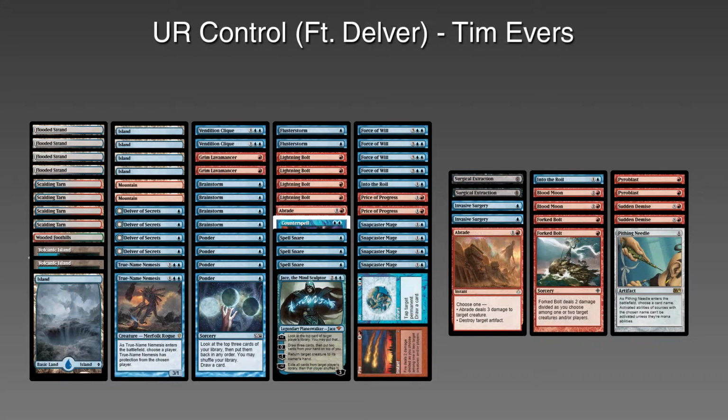On Tim's side, we have more Pyroblasts in his sideboard. 2 Surgical Extraction, 2 Invasive Surgery from Eldritch Moon, I believe that was. Correct. Was it from Shadows? 1 Abrade, 2 Pyro, 2 Sudden Demise. Interesting. Must be for the Elves matchup. 1 Needle, 2 Fork Bolt, 2 Blood Moon, and another Into the Roil.